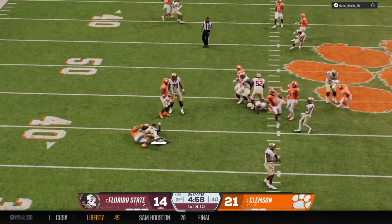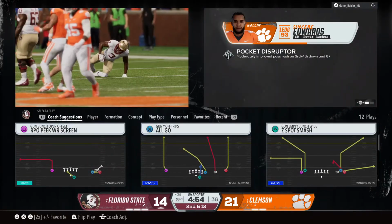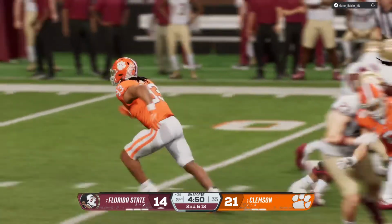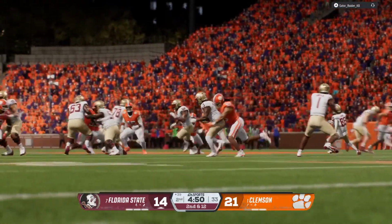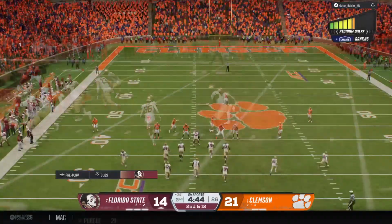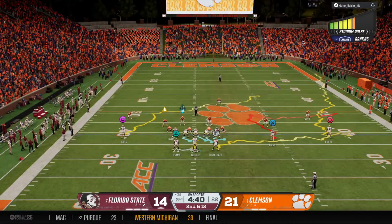Using his legs, it's Davis. Tackled behind the line. It's a loss of 2. They don't block the defensive end and show some quickness, Kirk, getting around the edge that time. Yeah, this guy's usually getting around the edge to put pressure on the quarterback, but he reminds everybody here that this guy's a complete package. Not only can he pressure the quarterback, but he is also very talented and shows you the physicality he has against the run as well.